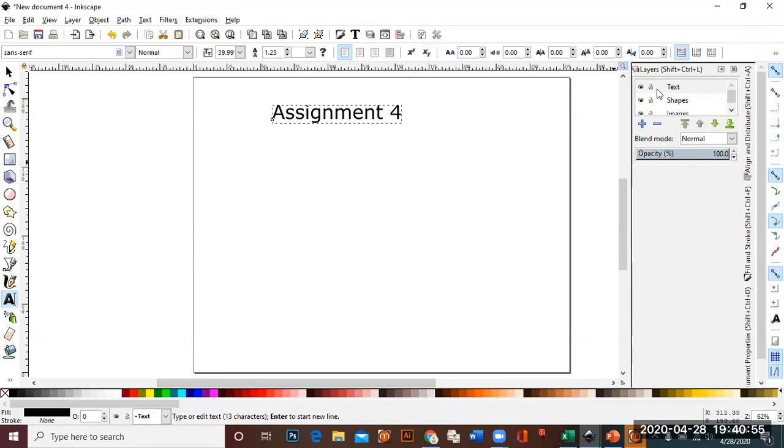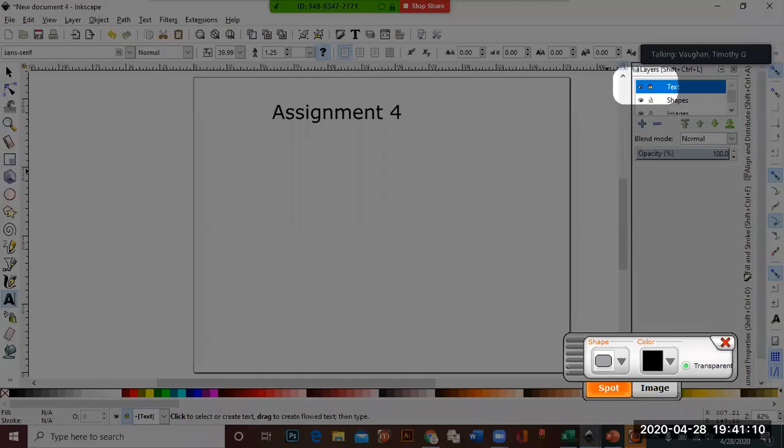Now I can go back over here to my text button. Hang on, let me put on my little star. I go back over here and I'm going to lock that layer. I don't want anything else on it. So I'm going to click on the lock, and I'm not sure if you can see that, so I'm going to zoom into it or put a little light on it. It's now changed to a yellow, closed padlock, rather than an open padlock like the one below it in the shapes. So that's what it looks like when it's locked. Now I cannot draw any more on that. I can't delete the assignment. I can't make any changes to that layer while the lock is on. So it's another good thing you could have. Maybe you have your company name, your project name, or your own name on the corner of each page or something like that.